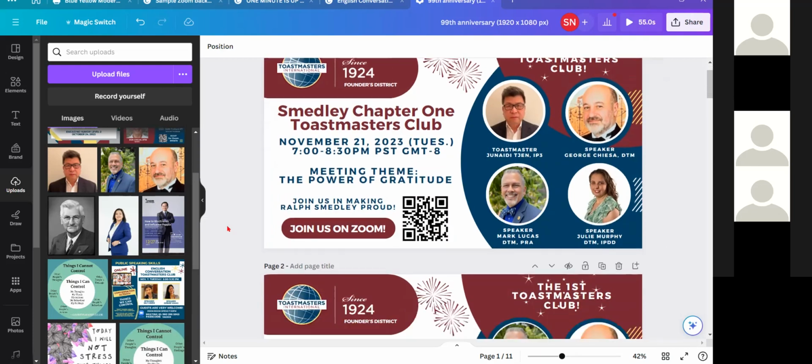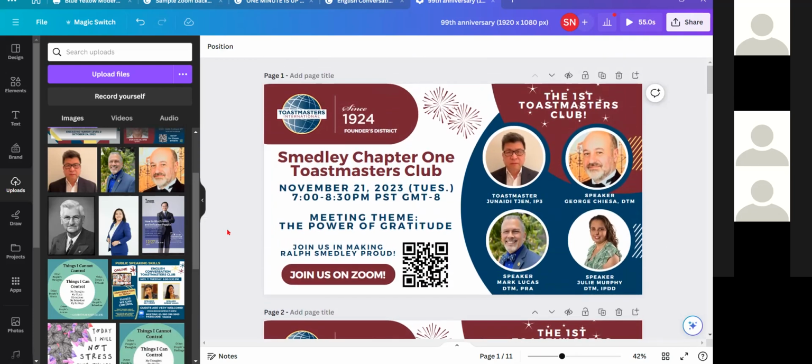What I always do is after I've put it in, before I download it, I will get my phone out and I will try. If for some reason it's not easy to scan, then I may make it a little bit bigger. So this size always scans well in my graphics. If you make it too small, maybe it will be harder to scan or take longer to scan, but just definitely check it out. Try scanning it yourself before you download your graphic, so you know for sure there's no problem.